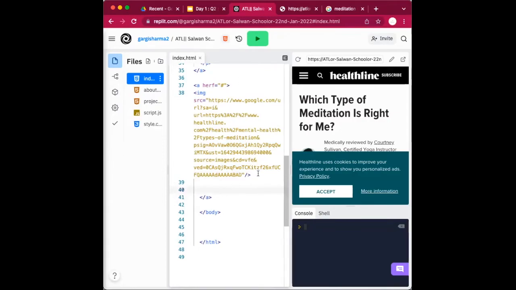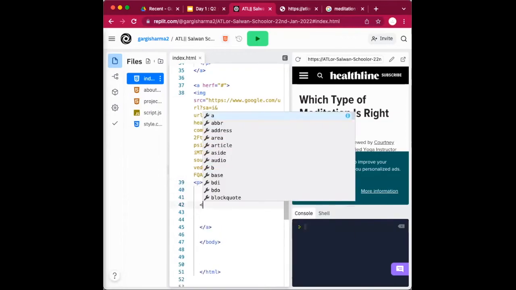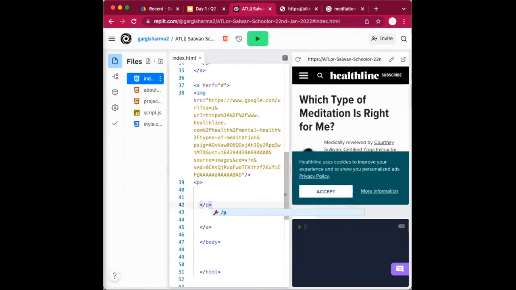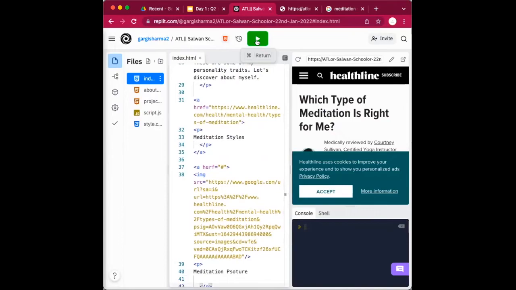Now after this, let's say just below this image, I want to add some text. Let's say I write meditation posture. Okay, now let's go and run.